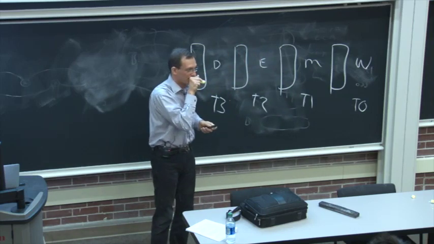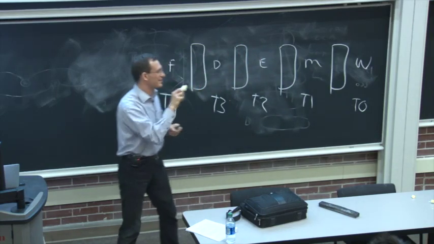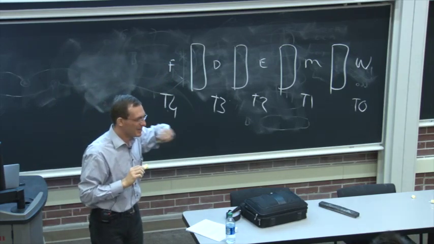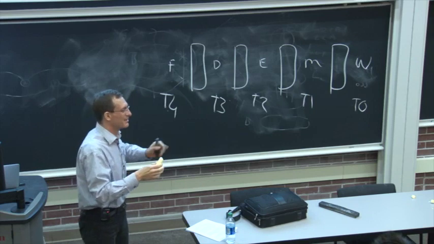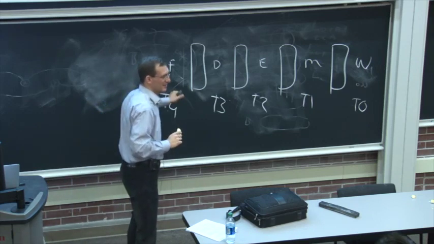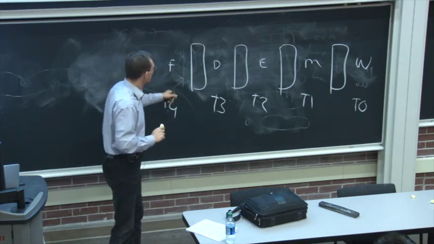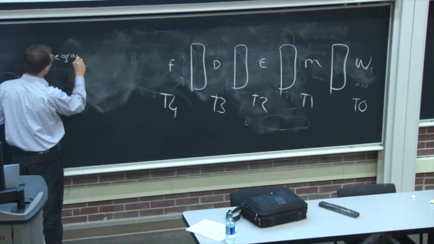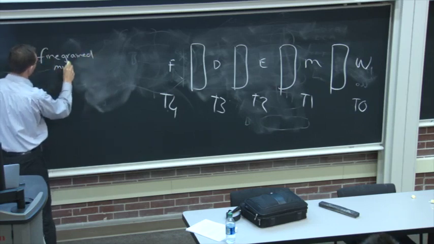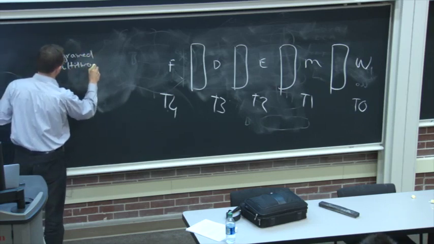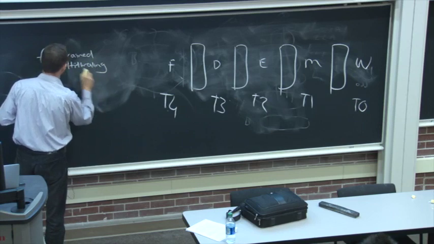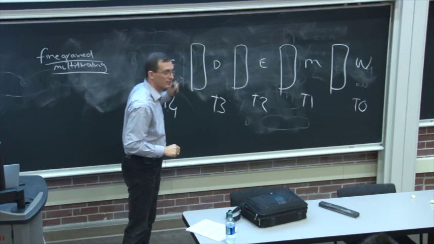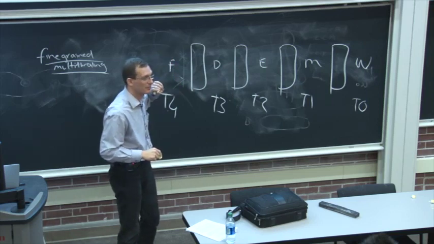Yes? You could still have a dependency on memory. That's right, yeah. We're going to ignore that for now. We're not talking about memory dependencies. But you could even think that maybe you're not sharing memory at all, right, between these different threads. So this idea is called fine-grained multi-threading. And it has been employed in many processors, including today. And we'll get to that when we cover control flow handling.